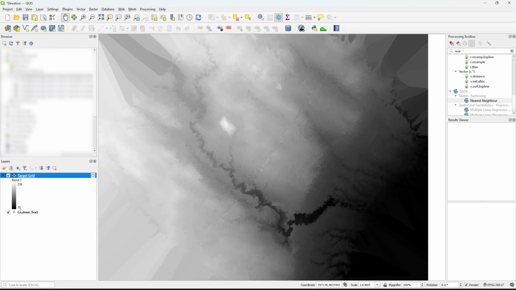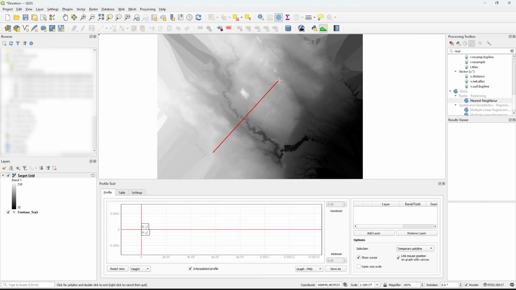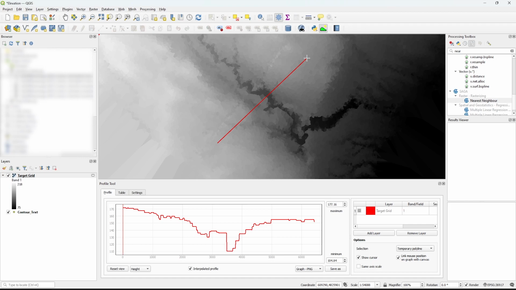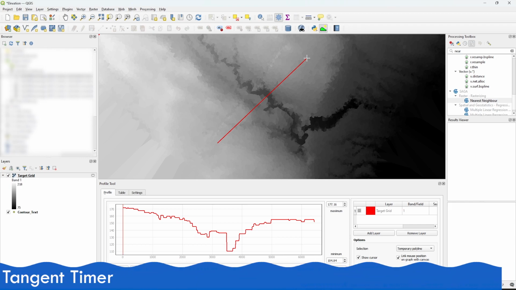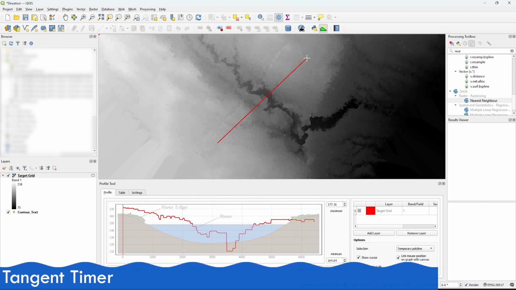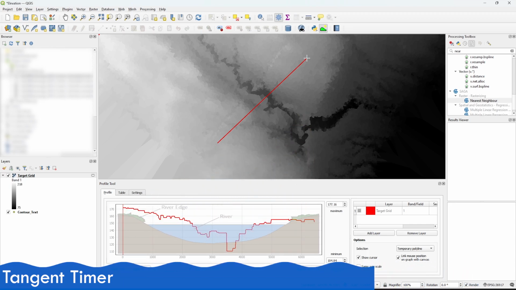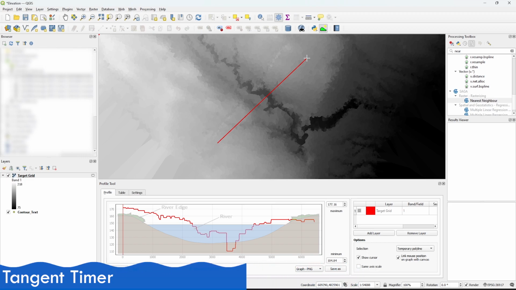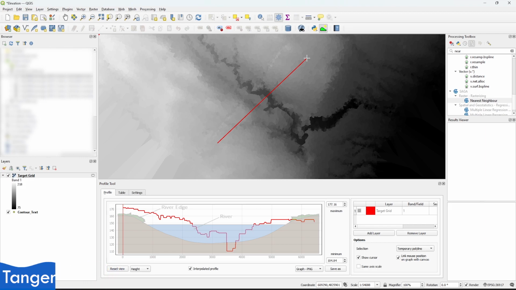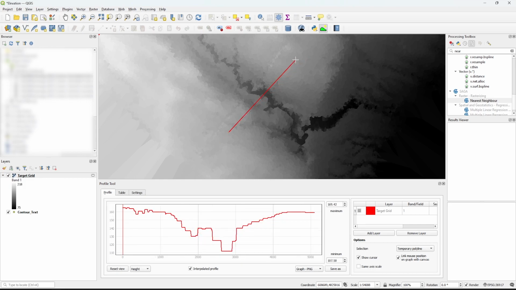And that's our elevation. And if we pull this profiling tool on, beautiful. It looks kind of jaggedy, but funny enough, we have a cross section of a river here. And I've done work on flood analysis before, and I've taken cross sections of rivers. And this is actually a really good tool to visualize the riverbed and banks of a river and how it changes over time. But that's not what we're talking about today. So for example, if you were to be walking from point A to B, this is the elevation you would be looking at over time as you walked from point A to point B.